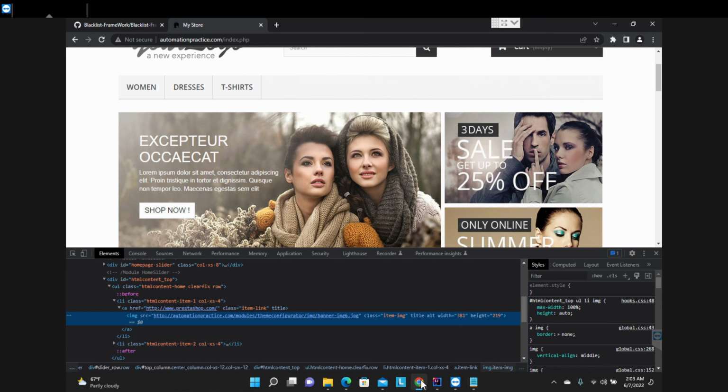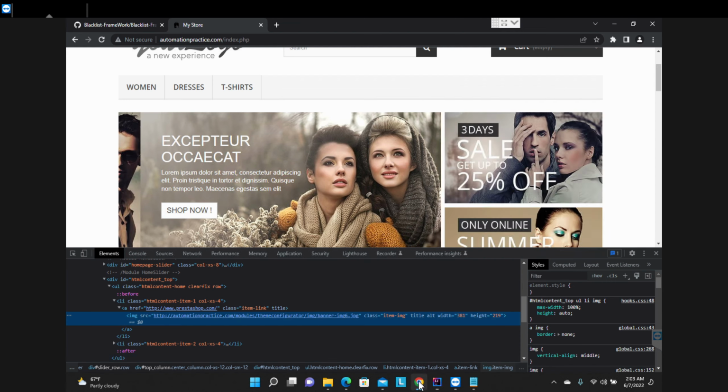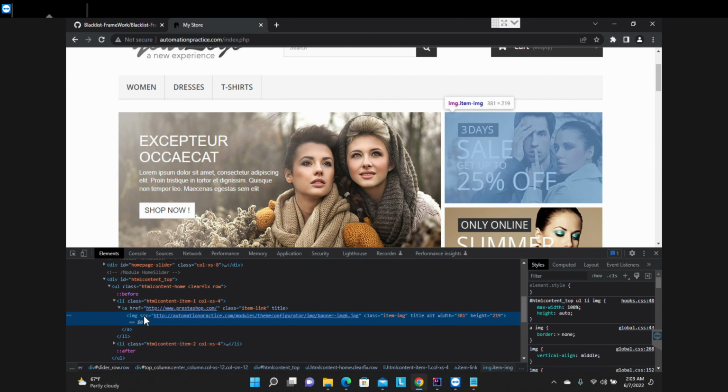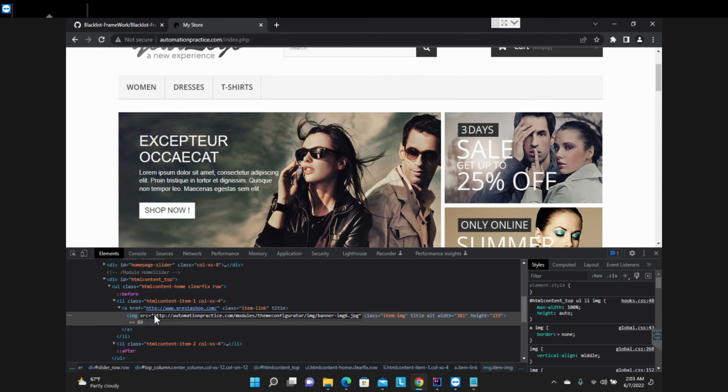So let's go back to IntelliJ and let's type in src equals. And now inside here, we're going to have things in single quotes like this. Whatever's inside src is going to be in single quotes. So we go back to Google, we double click on the src value, and copy the link without the quotation marks.